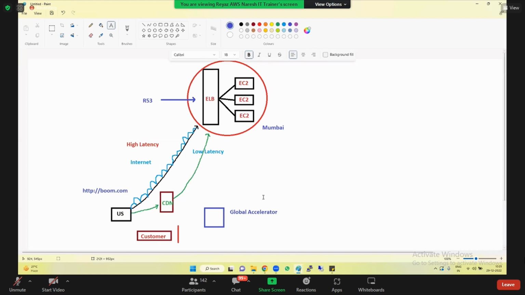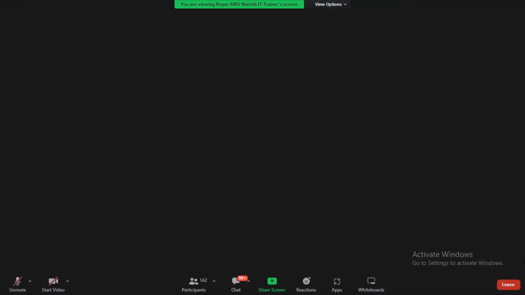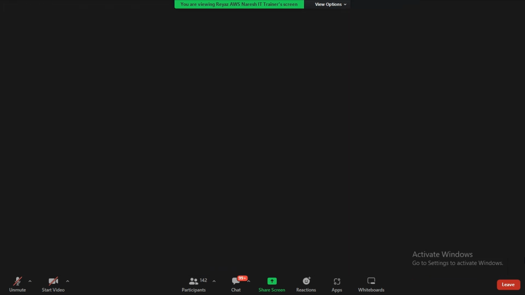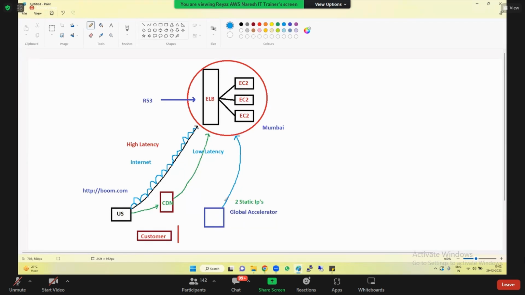Global Accelerator will come with two static IPs. Simply, this Global Accelerator from the backend will be connected to your load balancer. It is completely managed by AWS.